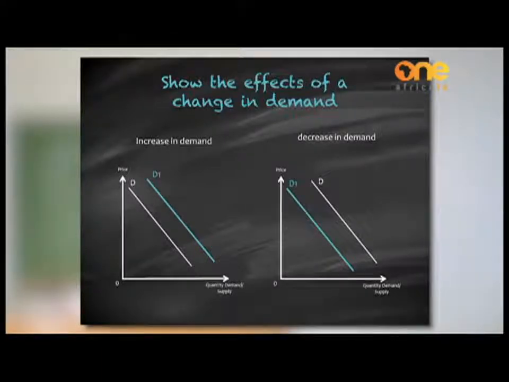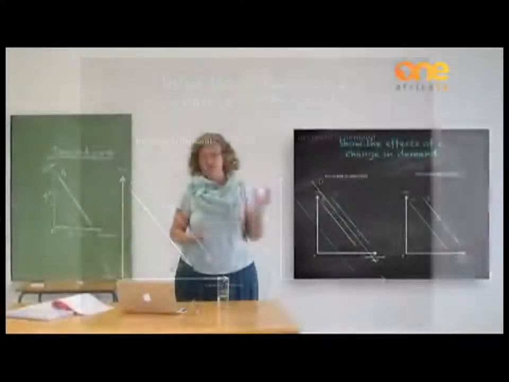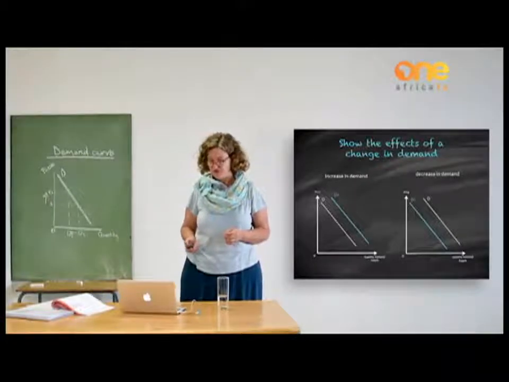If the demand decreases for a product, say for example they tell you you can't use any diet cool drinks anymore because in the diet cool drinks there's something that is not good for your health. In a case like that, the demand for, say, Diet Coke will decrease, or any diet product. And to indicate such a decrease in demand, you will see on the next graph that the demand curve will move to the left. So an increase is a movement to the right of the demand curve, and a decrease is a movement to the left.